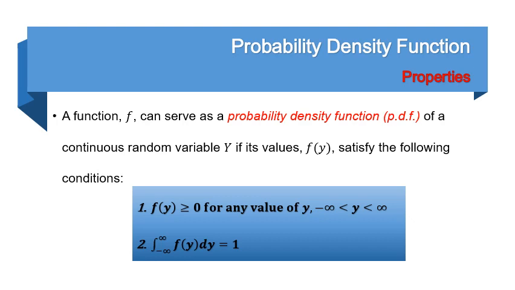The second condition, if you remember from the discrete point of view, is that the sum of the probabilities for the whole table of probability distribution is 1. Here, the total integration under the whole curve from the beginning of the values of y up to the end has to add up to 1, and this is your check that you have a probability density function like the one in the table. The sum of the total probabilities is 1. Here the integration, which is the total probability by integration for the whole values of y, has to be 1.